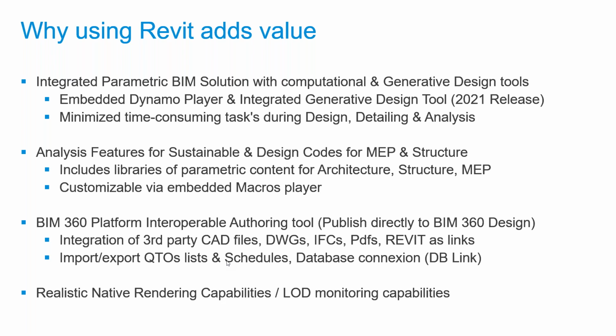You can link within that Revit project CAD files, DWGs, IFCs. You can also add PDFs. You can also add external Revit as links. You can also export or import and connect to external databases like SQL Server or Access using the DB link, and the quantities, lists and schedules in Revit are customizable, and you can save them as a project template.